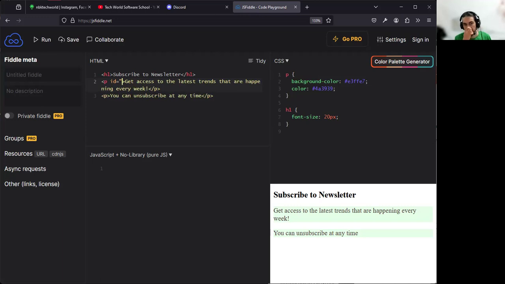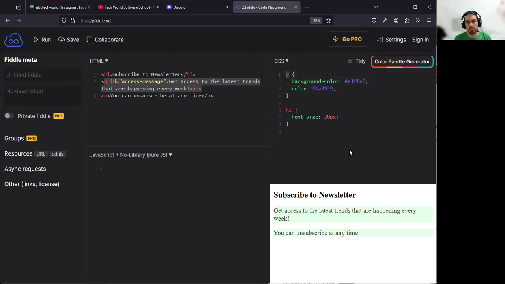I don't know what to call this. Maybe access message. How about that? Just make something unique. Choose your own IDs. So ID is an attribute in HTML that is unique, meaning no more than one element with the same ID. So if you give an element the ID access message, that's the only element that can have that ID. You cannot type the same ID for any other element. That way we know for sure how to get access to this paragraph, by the ID, because there's only one with that ID.